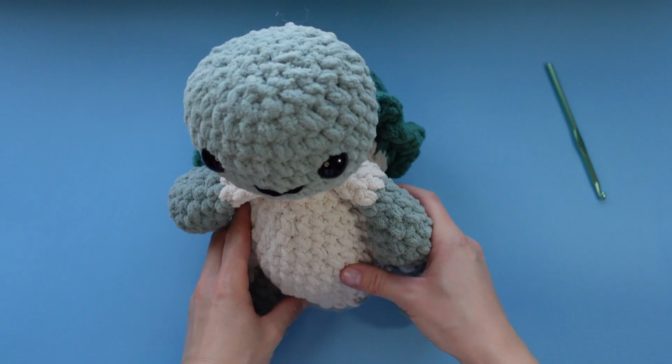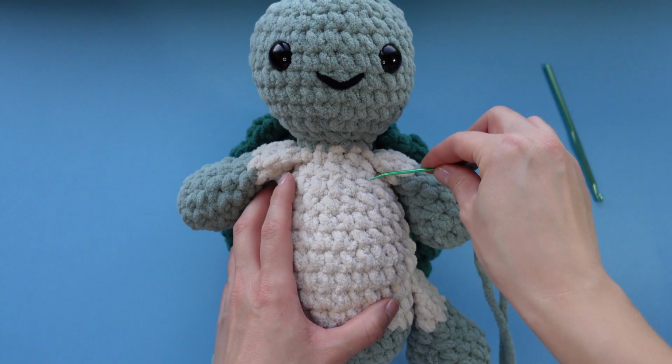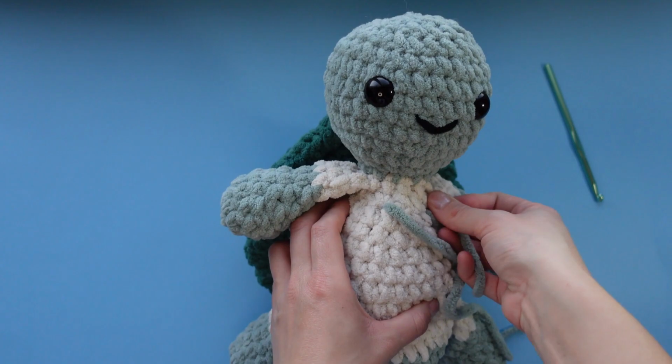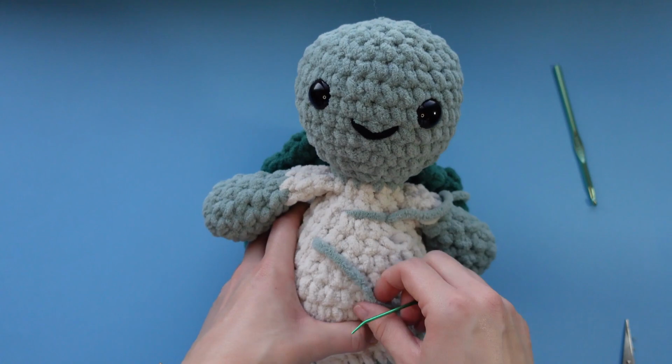And now an option is to embroider lines on the belly, and that kind of gives it more of a shell look. So just pop in the color that you'd like, either the shell color or the body color. And I like to do 4 lines down the body. And each one is a tiny bit wider than the last one.